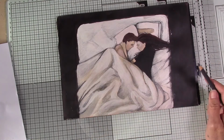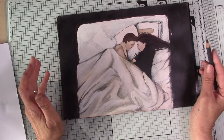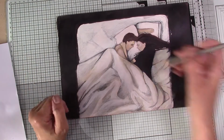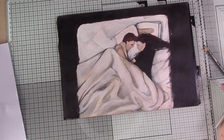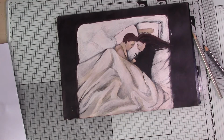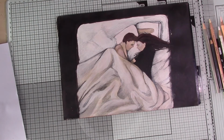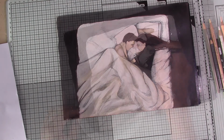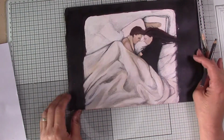It did make me remember how much I used to enjoy just doing little studies of folded fabric years ago, and I haven't done that for a long time, and I could do with the practice, I think. So I might have a go at that again, and I really, really enjoyed seeing what I could do with just that very limited palette of black, white, red and yellow ochre. That was an absolute revelation. So good colour mixing practice. I enjoyed it, and that is the main thing.